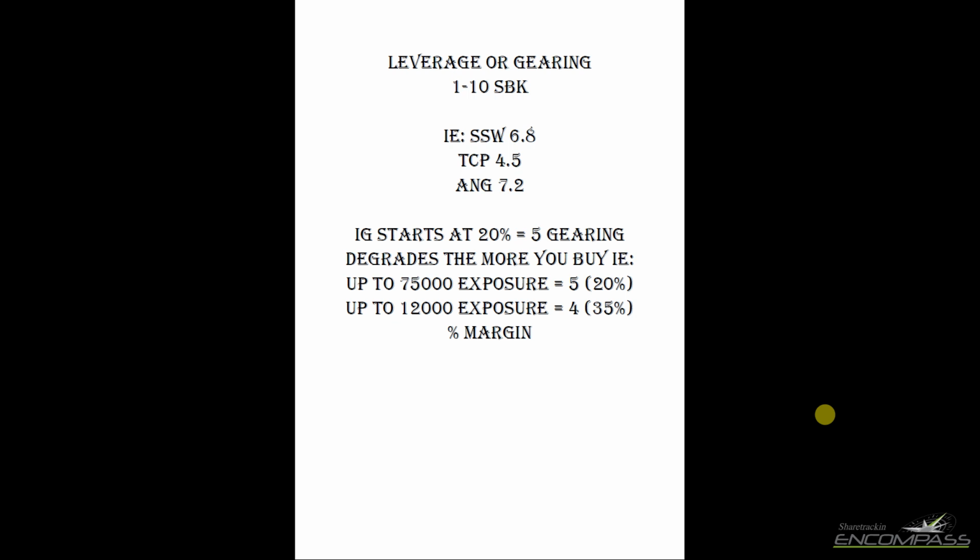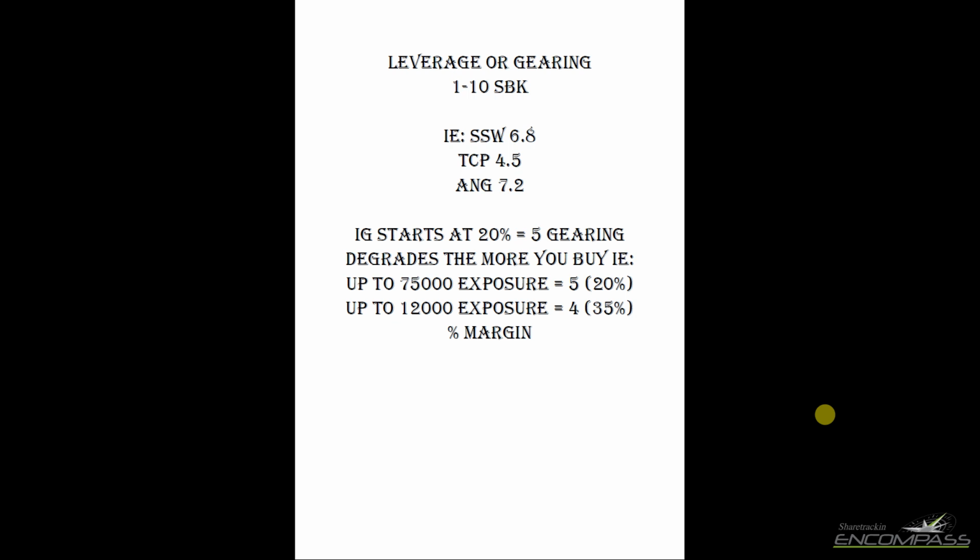Now, IG works a little bit differently. That's the other major platform that we use aside from Standard Bank. They don't work on a set leverage value. They instead focus on margin percentage. Margin percentage and leverage are similar concepts. A leverage value will tell you what fraction of the cost of the share you are paying. So a 5 leverage would mean that you're paying 1/5, whereas a margin percentage tells you what percentage you're going to be paying for that share. So a 20% margin is the same as a 5 leverage.